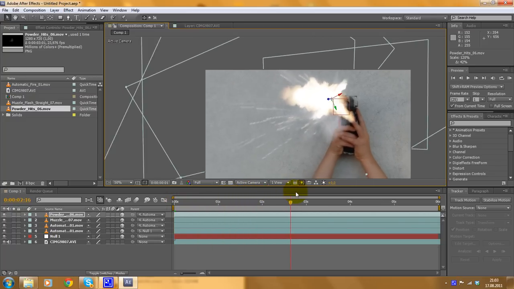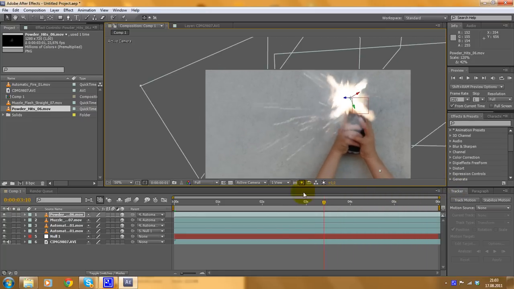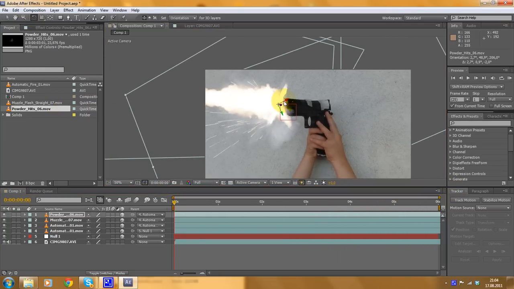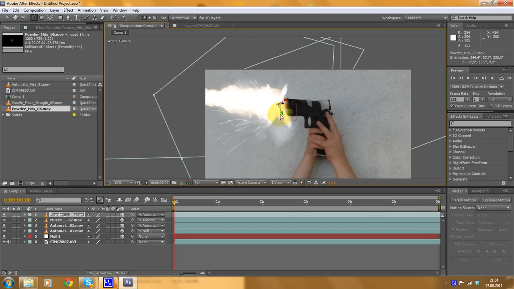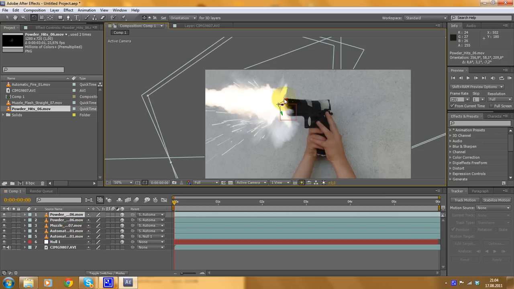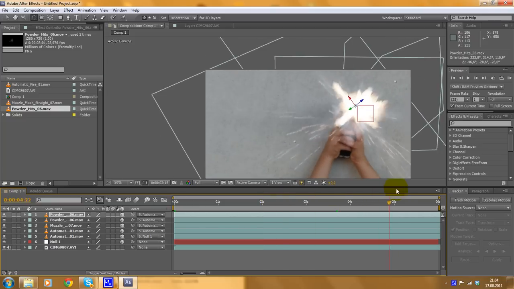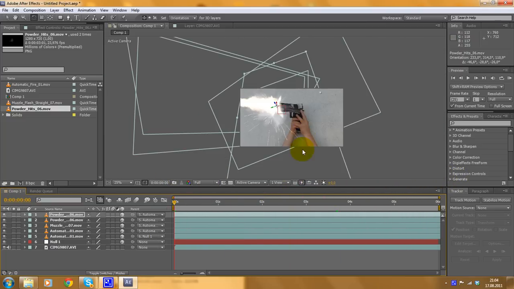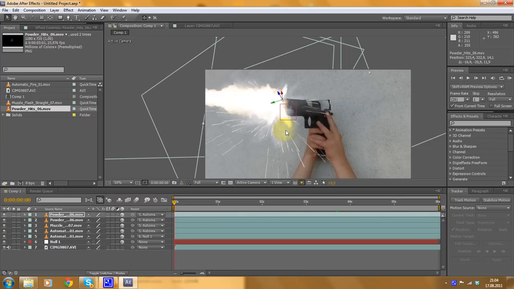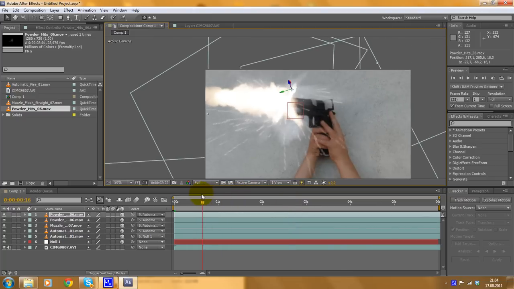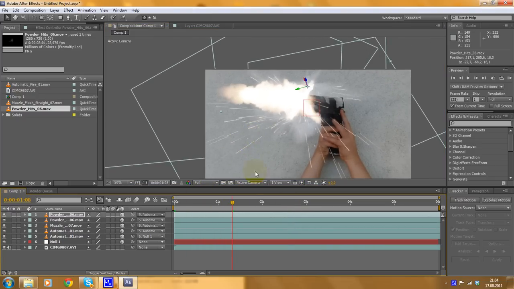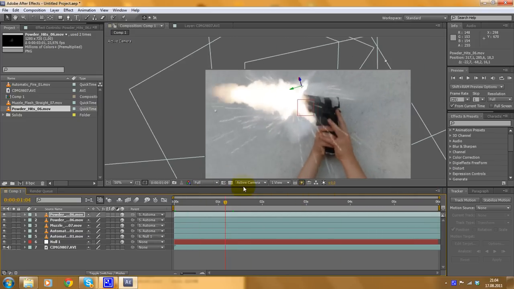And now you have a bit of smoke already, but I want more smoke. So I need to rotate it a bit because it looks a bit flat at the end. Now I'm going to duplicate that again with Control D, and to copy, we rotate it along that axis here, like that, and like this, so that we have smoke on both sides. And as you can see, we have here our muzzle flash smoke, this effect here, which looks really good in my opinion. You don't have to use it, but you can just play around with your settings.